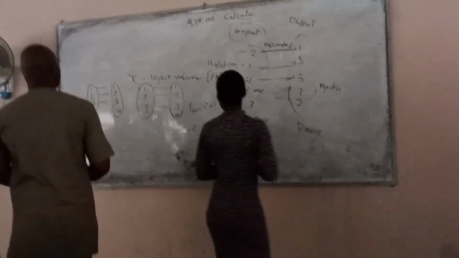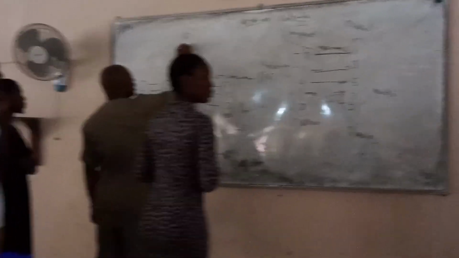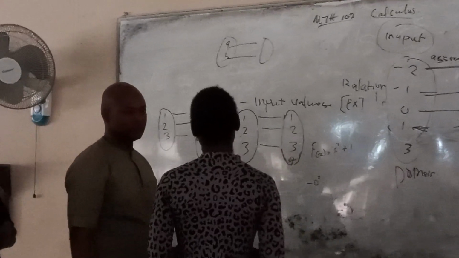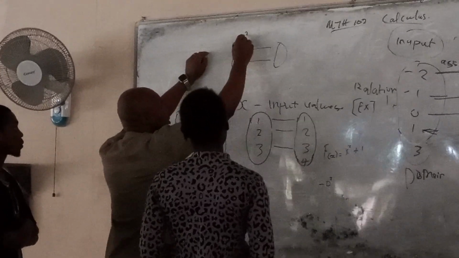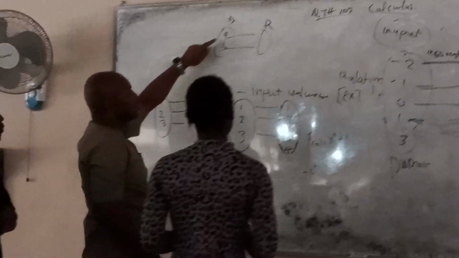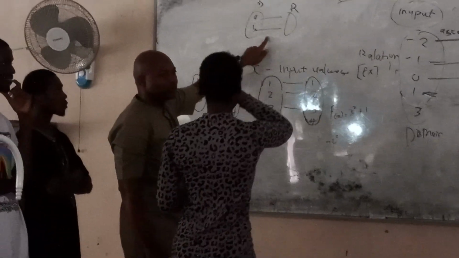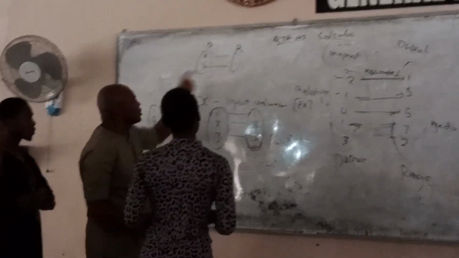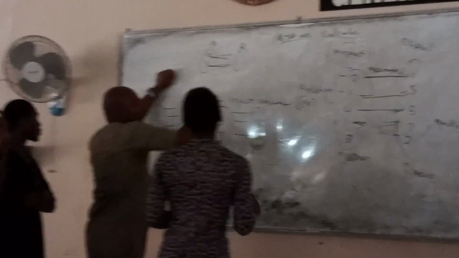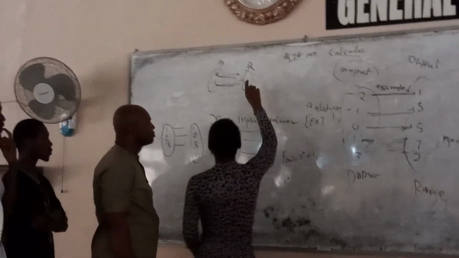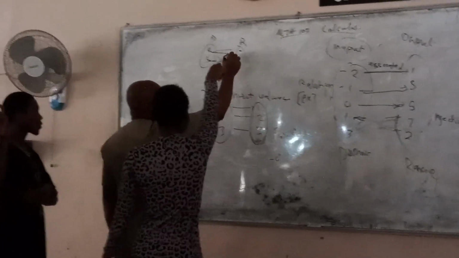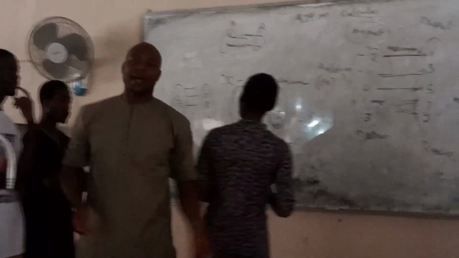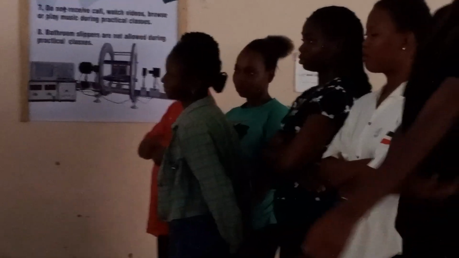Let me show you something. Do you mean this? A, B. He said all the domain values, this is your domain and this is your range. He said all the domain must map out. So the range, this is the range. Now he said they are mapped out, a one-to-one correspondence. You said they should not map out, so map out to where?